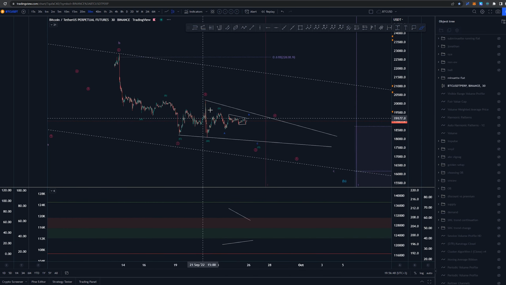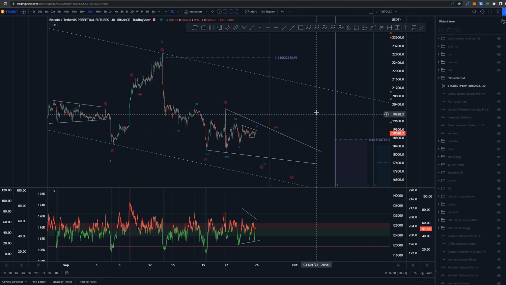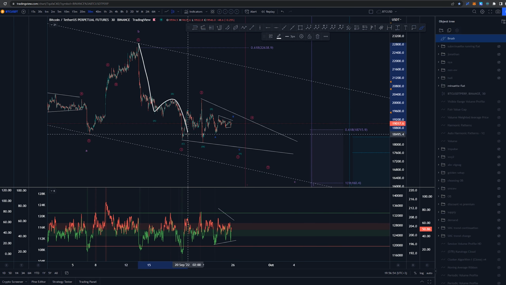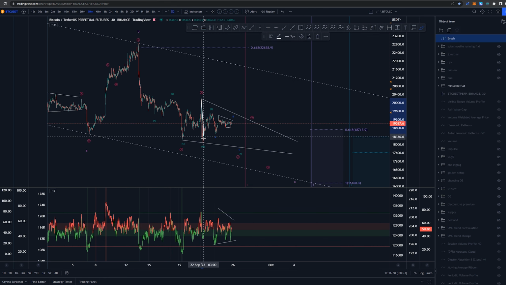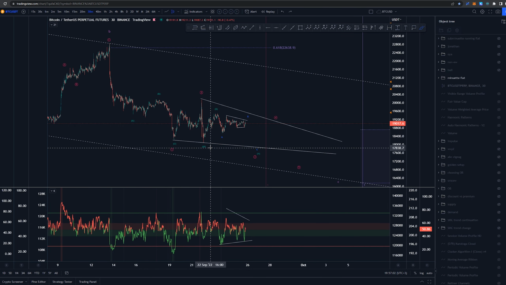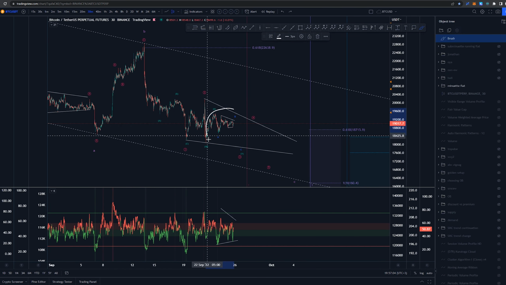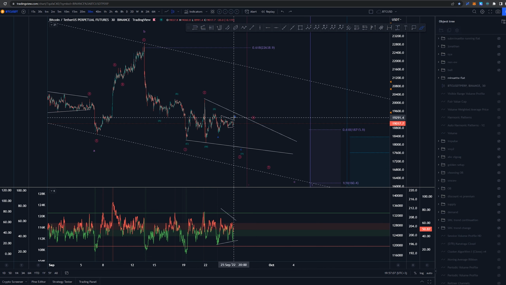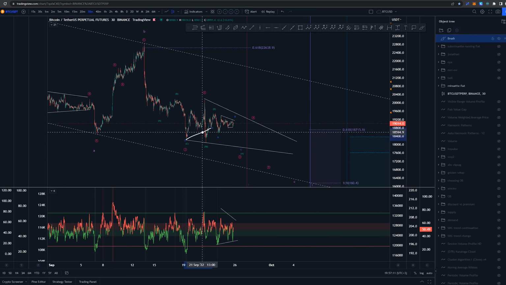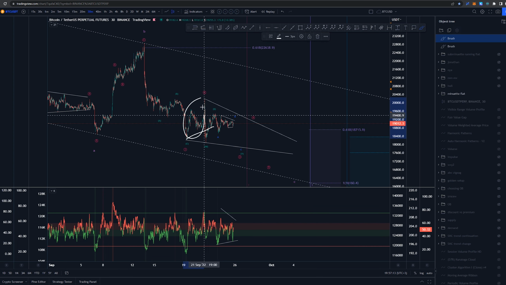Let's zoom in a bit closer to the 30-minute time frame and look at this structure over here. Now the first idea that we had was that wave 1 was here, wave 2 here, and possible wave 3 would already be done, but again at that point it would be very weird that wave 4 would be taking this long already, and the amount of time that we've used for that is already larger than wave 2 here.